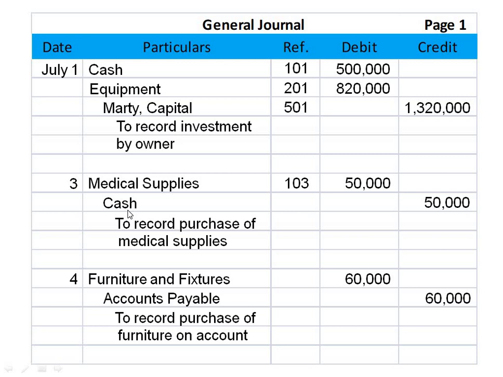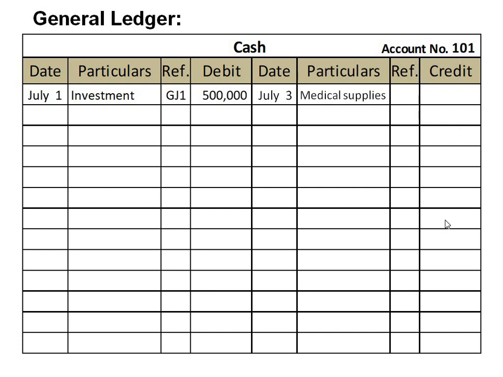Next, credit cash, 50,000. Let's post. Take note, credit side, because cash was credited in the journal entry. Posting the correct information, including correct figure, to the wrong side is a common mistake of some students. So please be careful when posting. Post to the correct side. What is next now? Write this account number in the reference column of the journal.